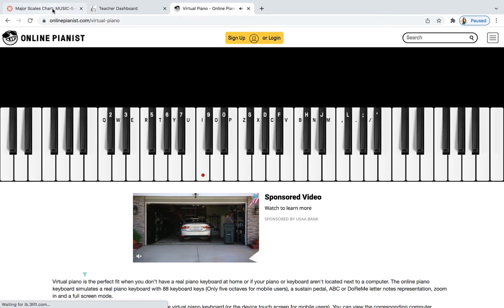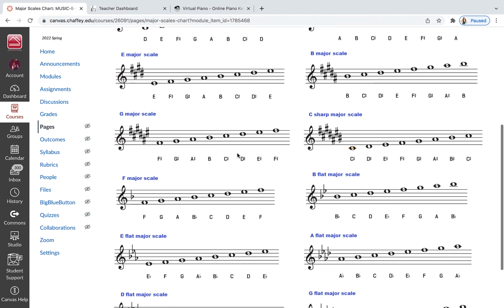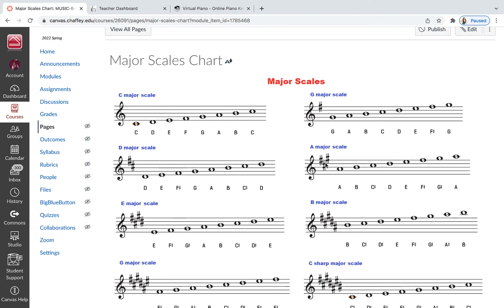And if you look at the scale chart, look at the A scale. Where's the A scale? There it is. It says go A to A, but to make it come out whole, whole, half, whole, whole, whole, half, you've got to have an F sharp, C sharp, G sharp, which is why that scale is A, B, C sharp, D, E, F sharp, G sharp, A, because that makes the scale major. It has the major sound.